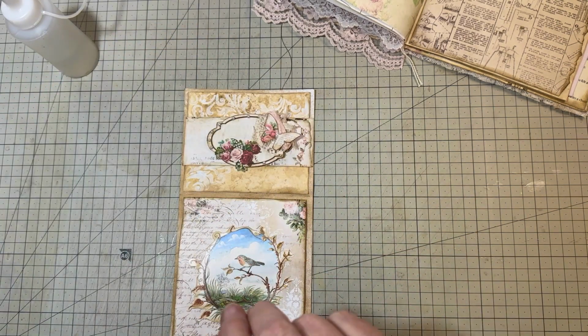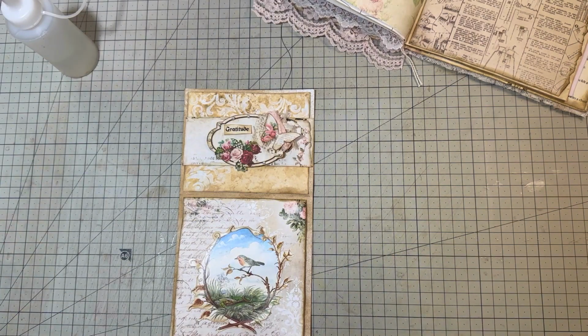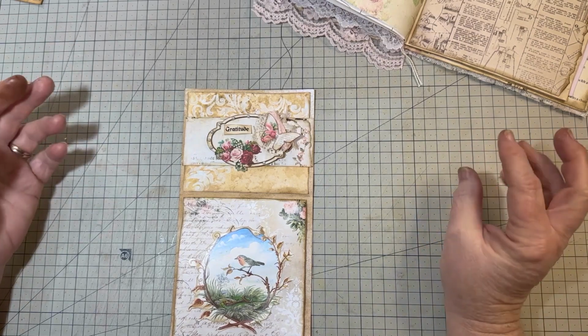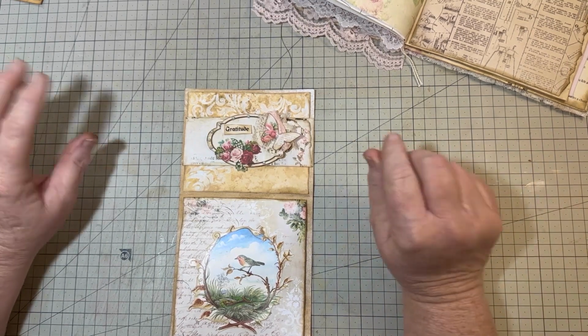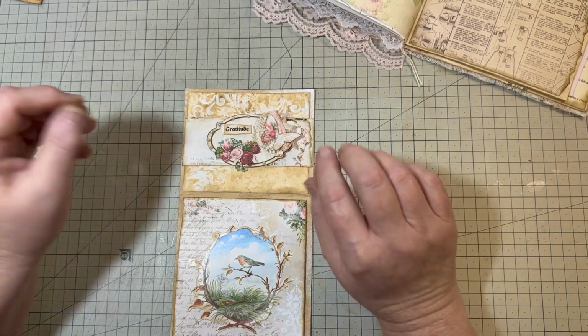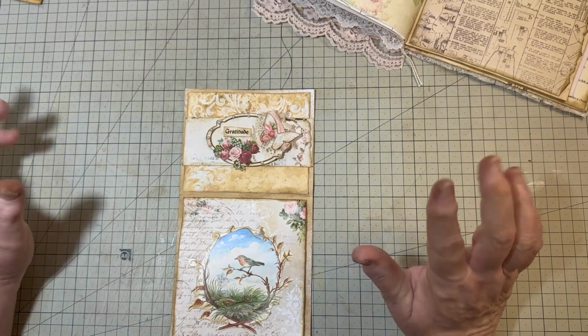And then I cut out a little word, and it says gratitude, and it reminds me to be grateful to all you viewers that come and watch my videos and listen to me waffling on. I'm grateful that I have this YouTube channel, and it gives me an outlet or a way of sharing my hobby with everybody else, and hopefully with all the projects I do, I hope to inspire people to try out these projects for themselves. And so yes, I want to be grateful for that. So I thought the little gratitude word would be very suitable for today, the way I'm feeling.